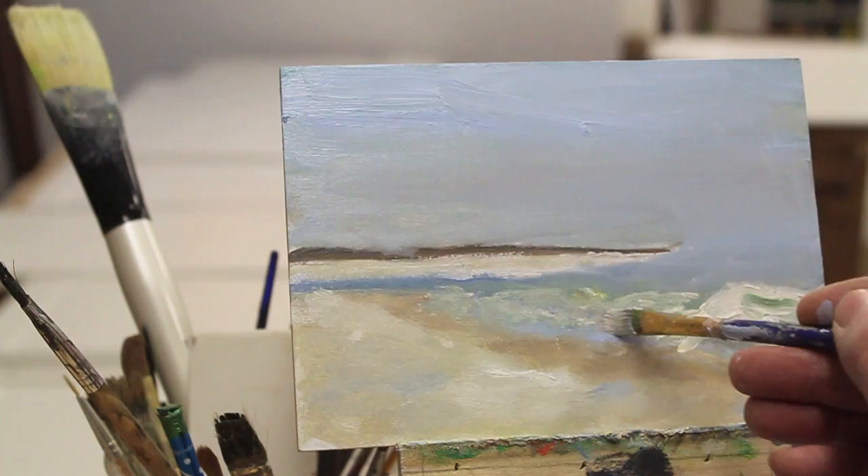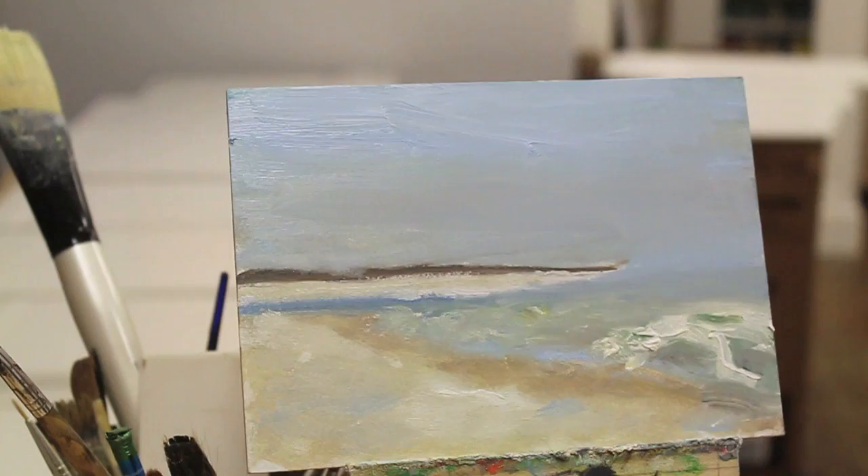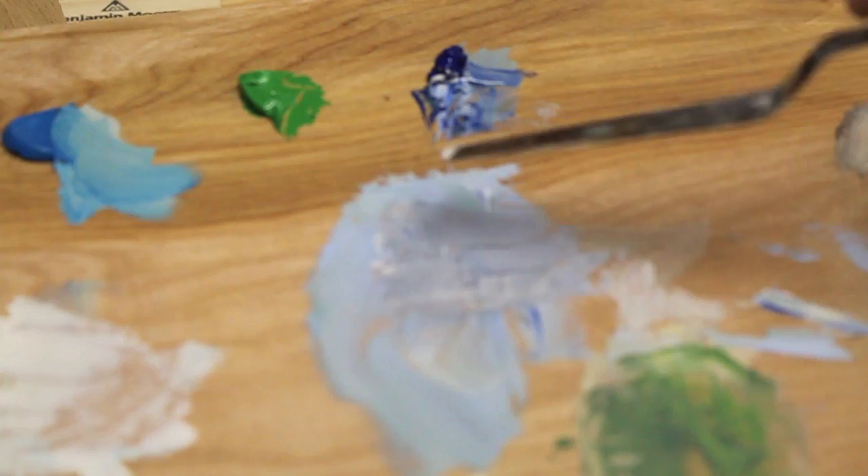I feel the painting is kind of getting away from me. I'm going to step back a minute and look at this area — it needs to be darker. Looking at that water, it needs to get darker. I'll mix up — I'll go back to this sky color, I've got a little black there and some cobalt blue. A tad more black, a little bit more blue, maybe a little bit of brown — though I'm sometimes afraid to put that brown in because it gives a yellow cast. Maybe I'll put this paint on there with a palette knife.